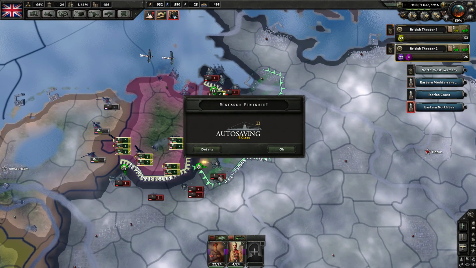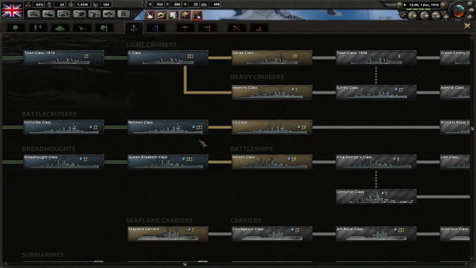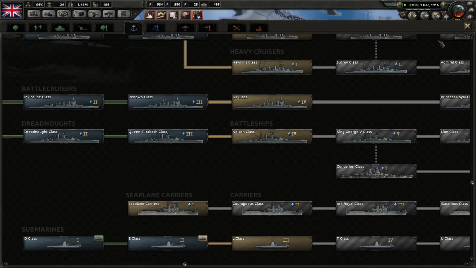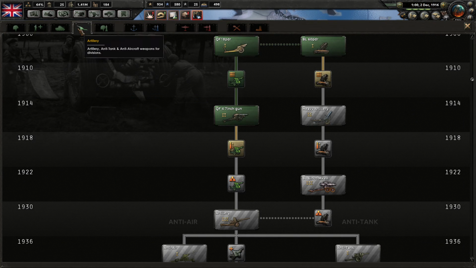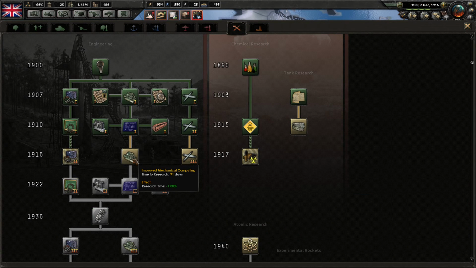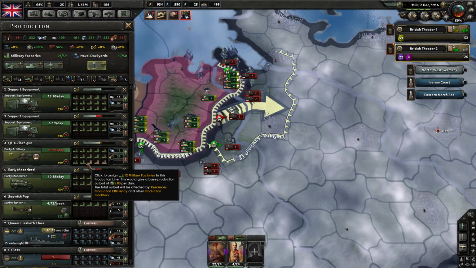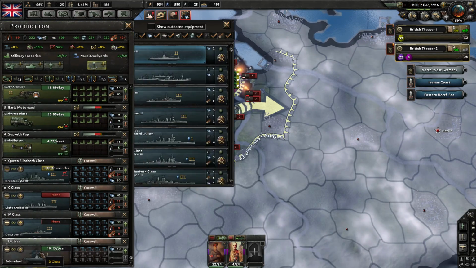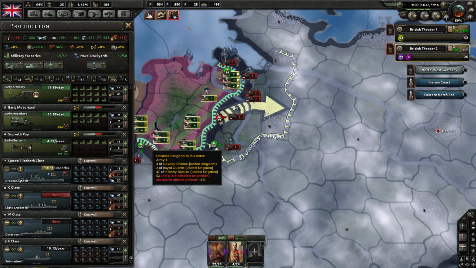Showing some yellow here in the center. Submarine class level 2 is finished. Excellent. We do need to upgrade that now if we can. So, working on that land doctrine, which is great. Let's go back to the engineering tab here and get the improved mechanical computing. We're also going to upgrade our subline here to a level 2. Okay. Very nice.